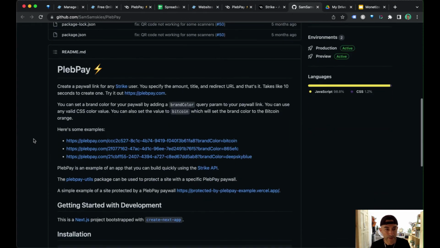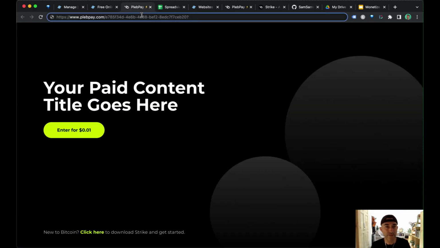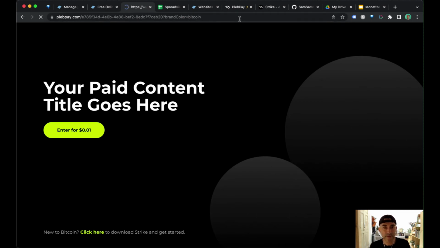If you scroll to the bottom, in the README file, you can see that you can pass in brand color equals Bitcoin, or the hex color, or the name of the color, which is nice. So if we hop back to our PlebPay paid content landing page and append brand color equals Bitcoin, we'll get that orange Bitcoin color.